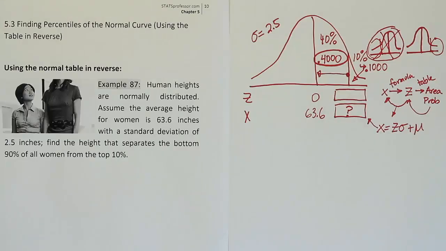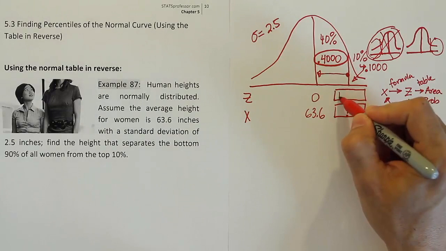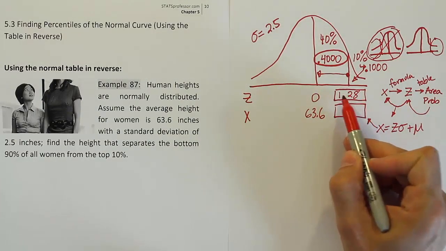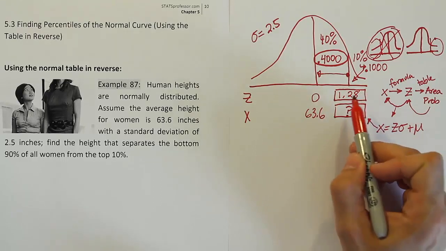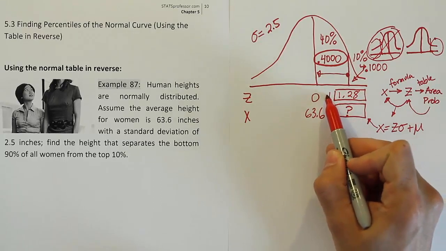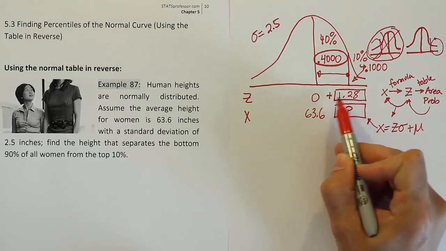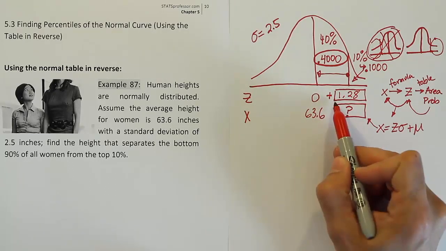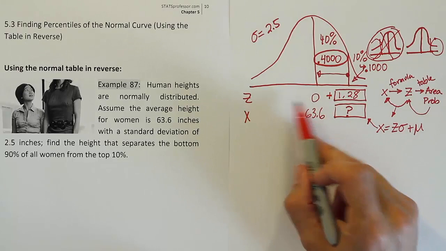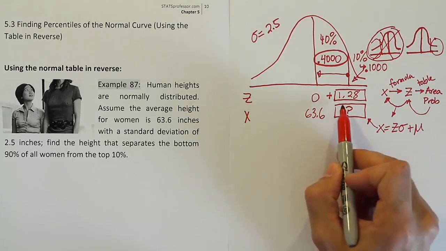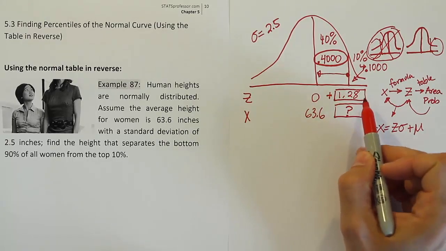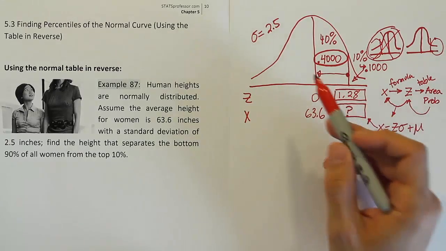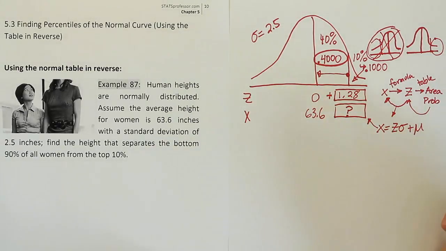Okay, so it looks like 1.28 is the closest z-score to the one we're looking for. So 1.28 is the z-score we find from the table. One little heads up here, it should be positive because it is to the right of 0. We want to make sure that we check the sign because remember, the table never gives us a negative. If we're on this side, we need to make sure to make this value negative. Since we're on the right-hand side, we can leave it positive. From there, we're going to take that z-score and plug it into this formula with our other given information, and that will finish the problem for us.